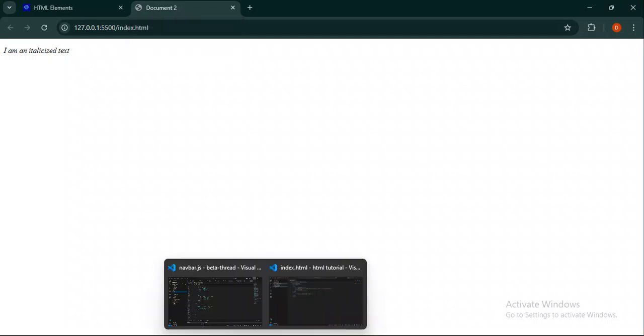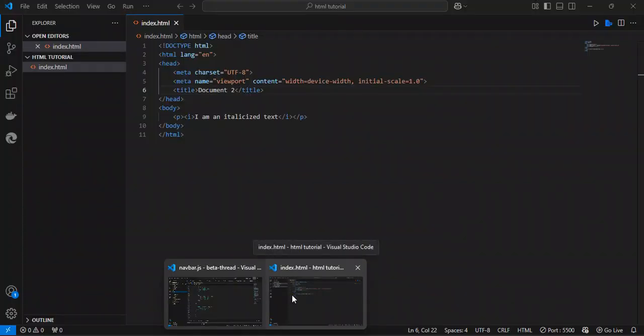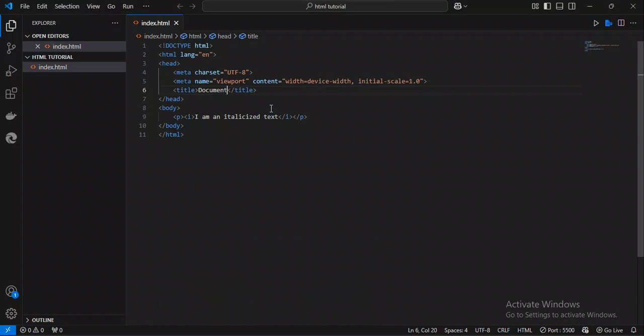It controls the title, and this title is actually important for search engine optimization. When you're building your own websites, you have to make sure that the title resonates with what you're actually doing. You don't give a different title and have a different thing on your page. It should relate to what you're doing so that search engines can understand what is on your page, your website, whatever you're doing.